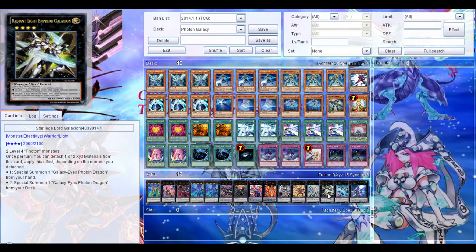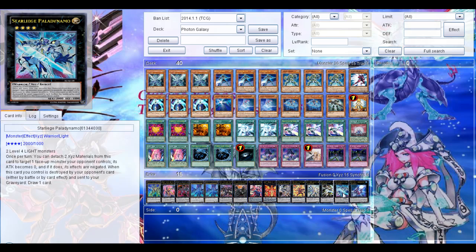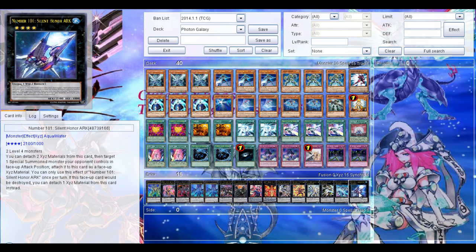Then rank 4s, Stellarknight Constellar Diamond, you must get the Photons from the deck. Anyway, it's not really as needed as it was before. Then Stellarknight Paladino, of course, the last Xyz monster. Number 1, Saturn Arc, of course, really good.